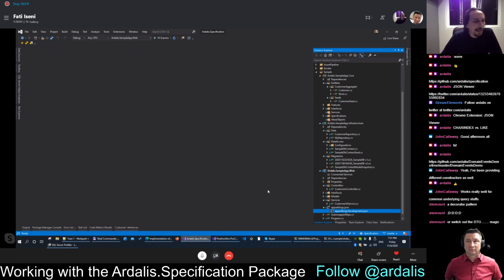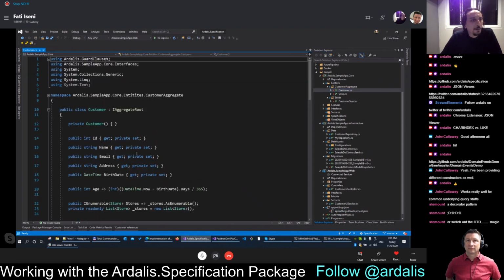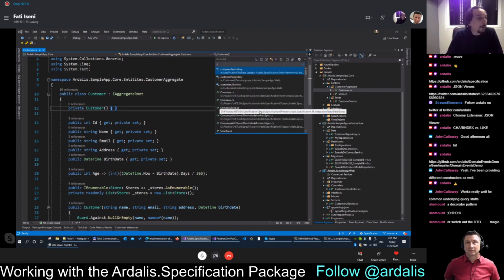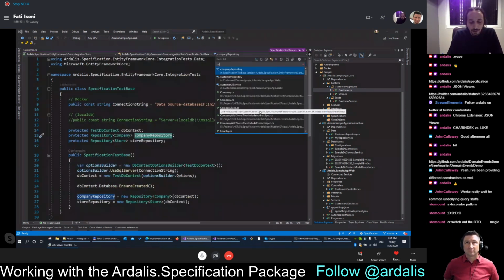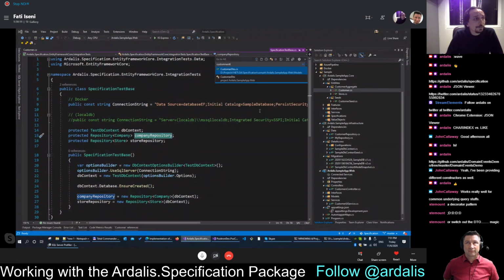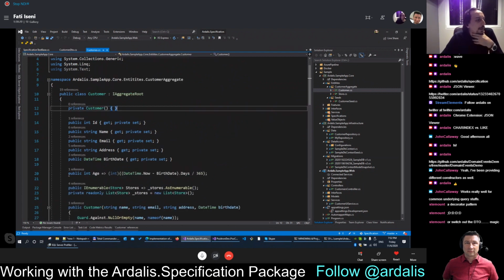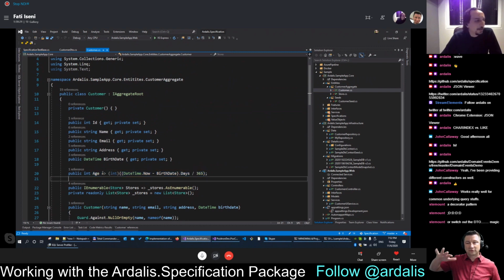So let's examine what we have added here. We just added a property here. It was birthday. On the DTO, we wanted not to store the date, but we wanted to store the age. So here we have age. In order to properly map and do the calculation, we have here the calculated property. This is the same as if you write only get.